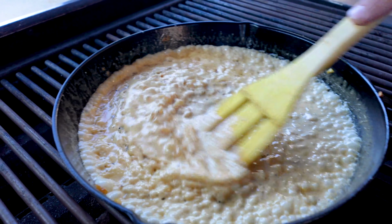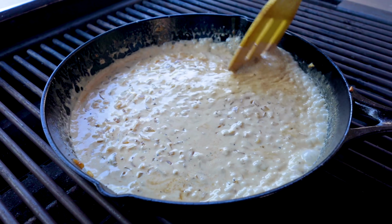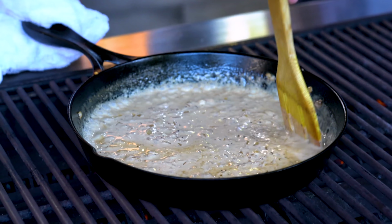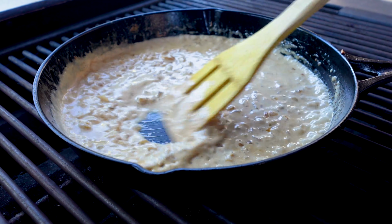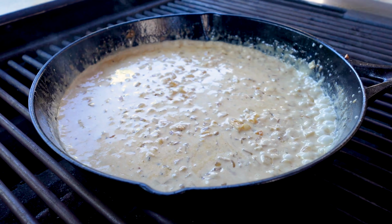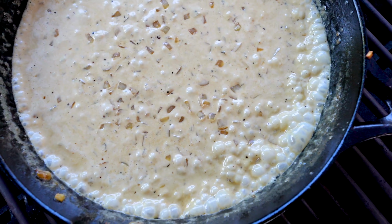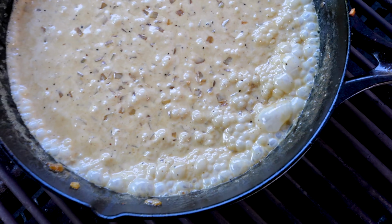And look now, gorgeous. So we want it thicker a little bit. When you kill the heat, it's gonna still get a little bit thicker too, but let's just bring it along for another minute or so. It's really looking beautiful. And I can tell you how this is gonna taste. It's gonna be outstanding. Astro agrees. Astro! You can't have it, Astro. It's all ours. In the meantime, we'll cut our steaks.